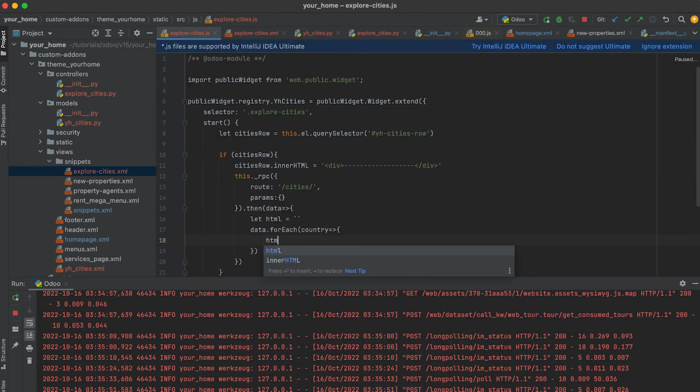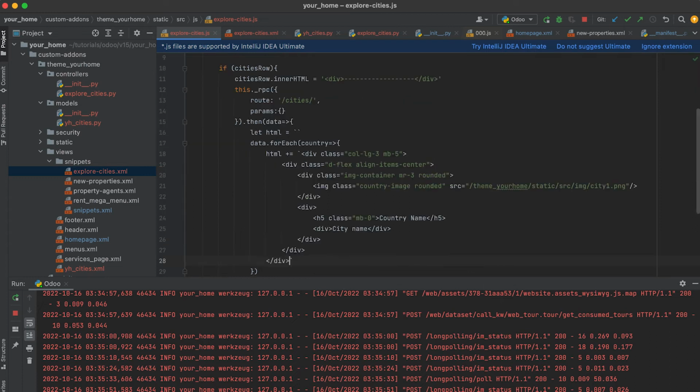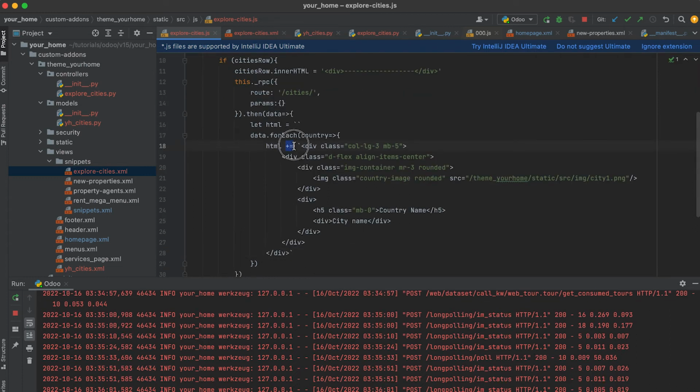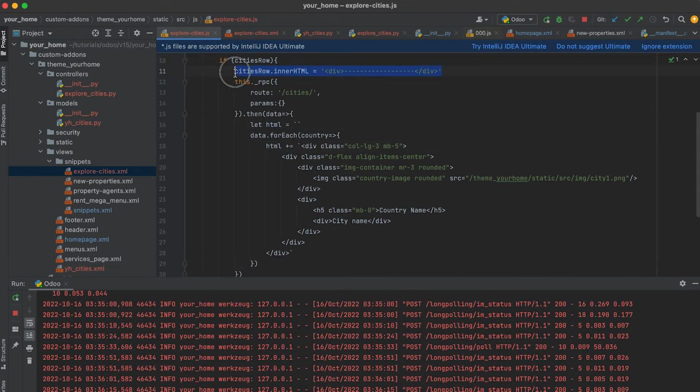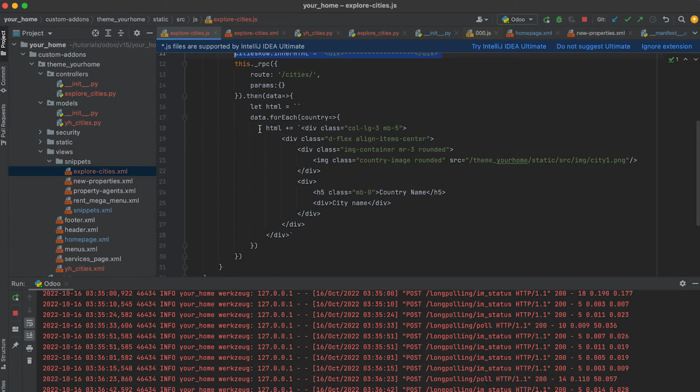Now we will make html and use backtick notation, and this code is used to add every country in HTML. Now let's copy this code, and instead of this string, we will add the html we defined.